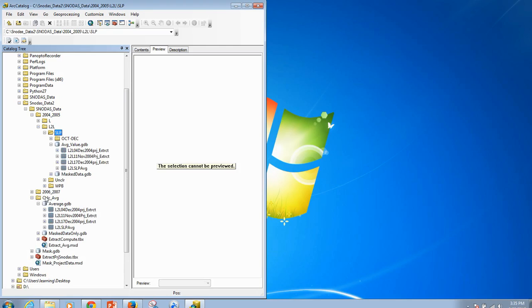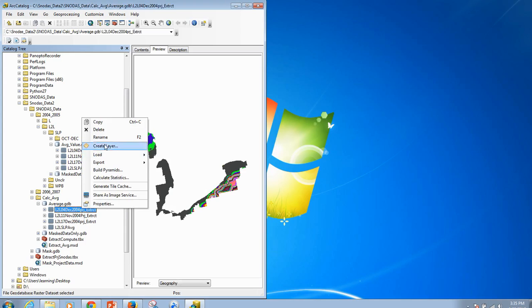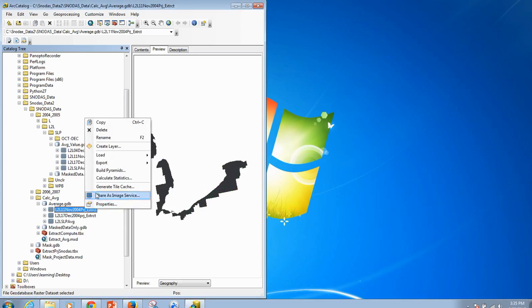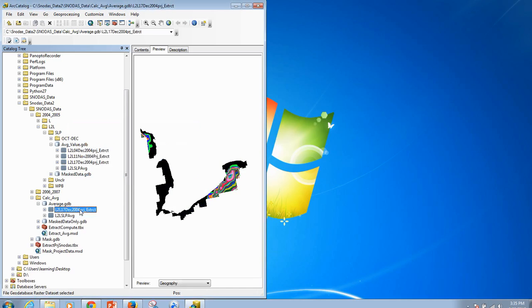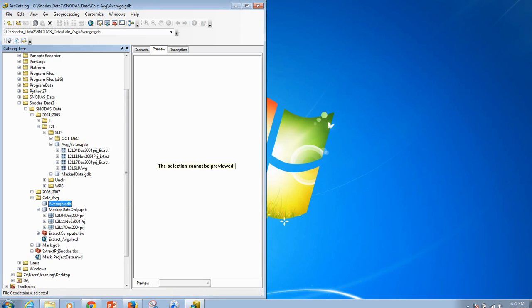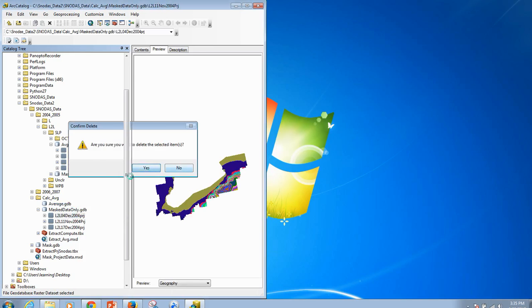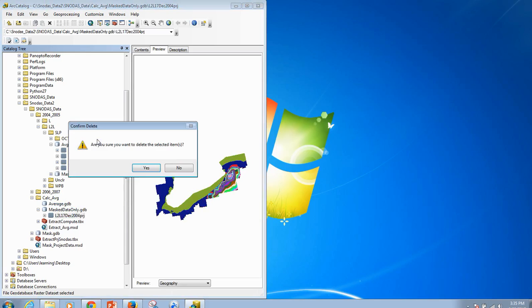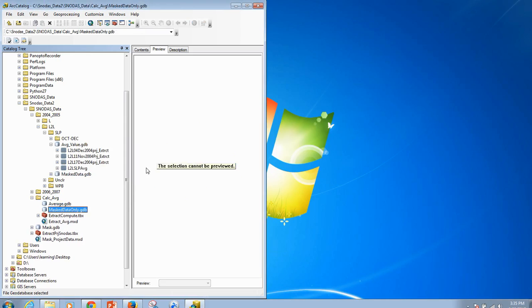So now, because I want to move on to 2006-2007, I'm going to clear this all out so I can reset this. So I'm just going to right-click on all these and delete them. Again, what this is doing, resetting the output for my model. Mass data only. Again, I've got copies up here. I don't need these copies anymore. These are just copied here so I could process them in an environment where I don't have to constantly rewrite the entire model, which is basically what we'd have to do if we keep moving the model around.